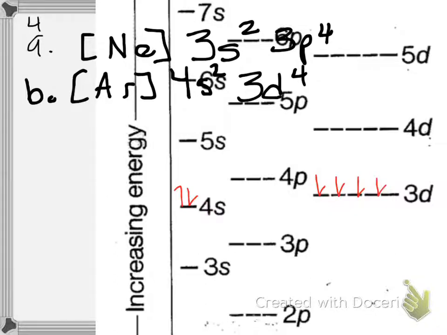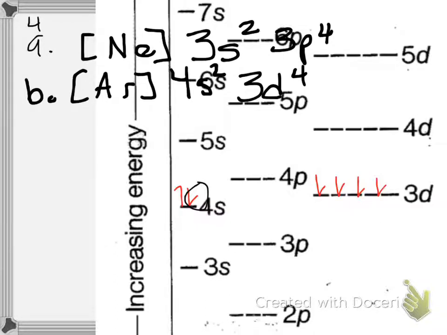Either way, we have 4 electrons, 4 different boxes, all pointing the same way. Okay, so here's the thing though. You'll notice the 4s and the 3d energy levels are really close together. There is not a big gap, unlike between the 1s and the 2s levels. There's a huge gap between those. Since that is true, one of these electrons can very easily jump up into the 3d orbital.